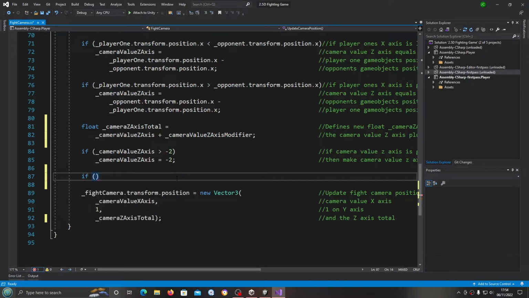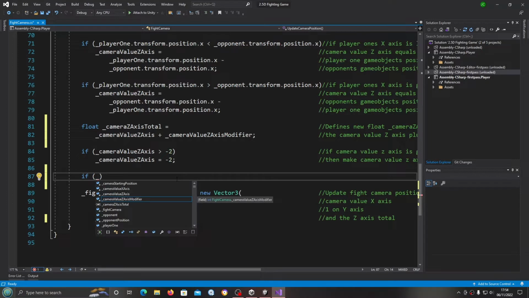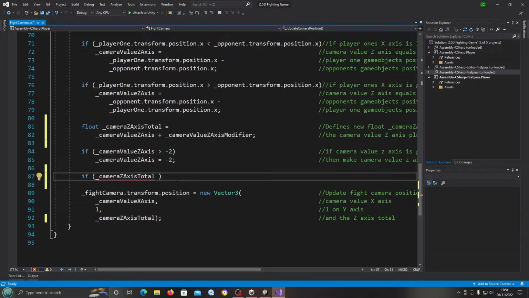We also need to create another if block, and we're going to put camera z-axis total is less than or equal to, in fact not minus 15, we should use the game manager dot and the variable.